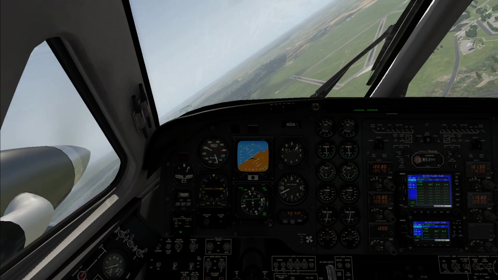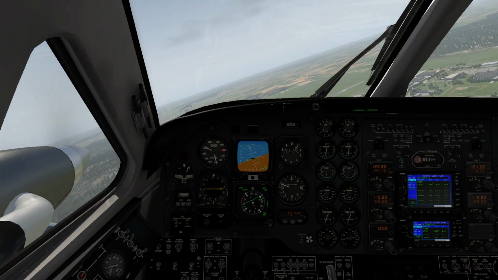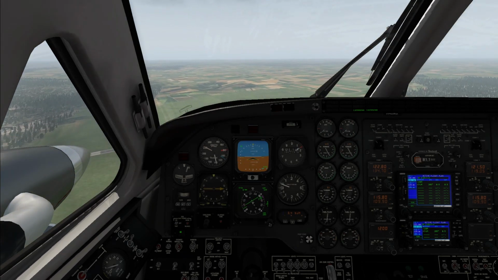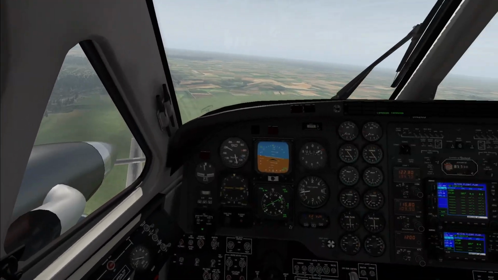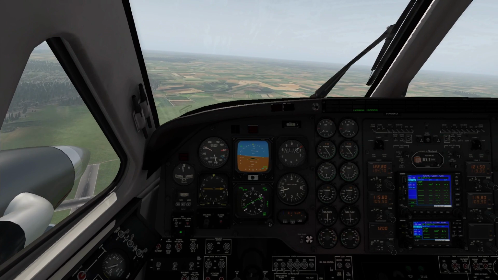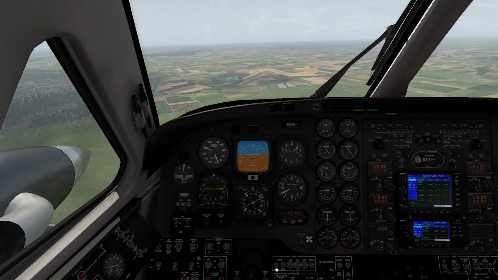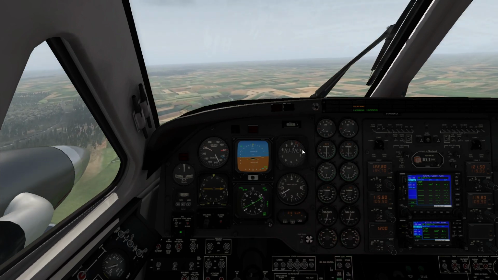Up here in this area, right hand side and left hand side of the downwind leg looks clear. Sorry about that. I'm going to stick with the mouse.